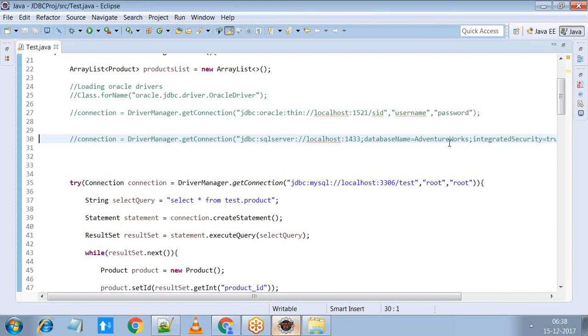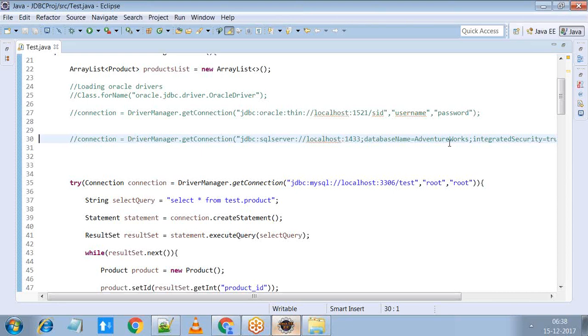So this way, to connect to any database server, you'll follow the same approach. I gave you some examples. Similarly, you can follow the same approach to connect to other database servers also. For example, if you want to connect to an Oracle database server, you know now what to do.